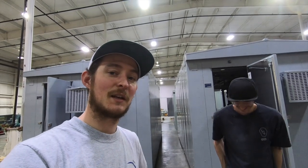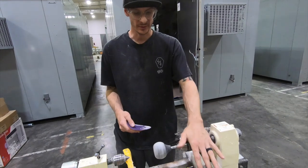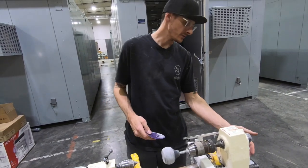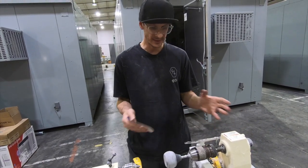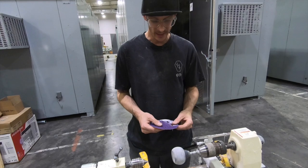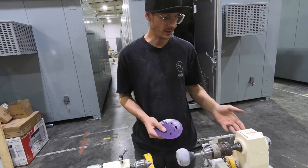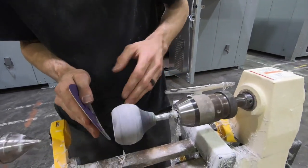Also, as far as on my lathe goes, when you start sanding, drop it down to your lowest setting. It may seem like it goes faster when you take it up to full speed, but it sands better at a low speed. Okay, so it doesn't overheat and gum up your paper? That, and honestly, I don't know why, it just sands better at lower RPM. Okay, cool. You're the pro. I don't know about that.